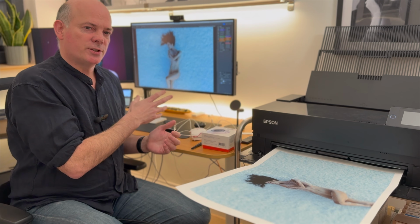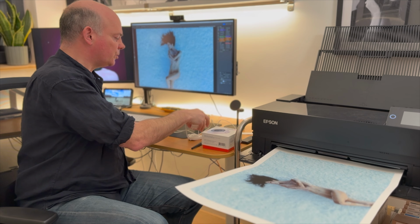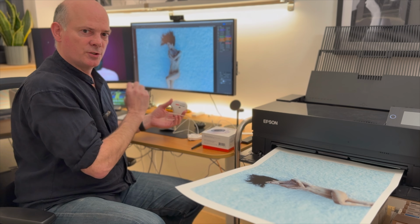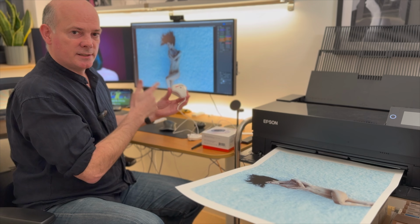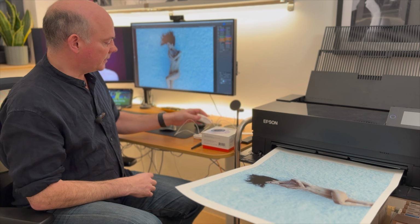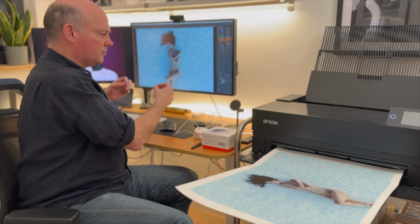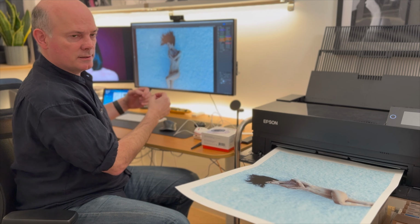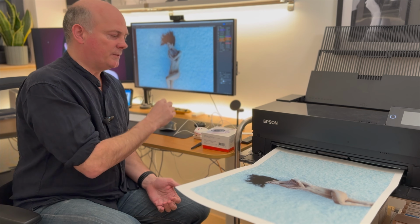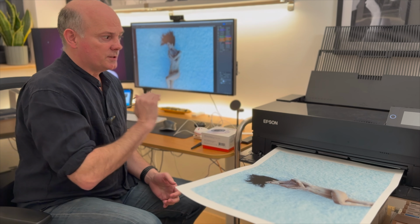But that calibration can change over time. So you want to make sure that the monitor is consistent to that RGB standard. And the best way to do that is to use a monitor calibrator. I'm using one by Datacolor, and you hang that across the screen, and you run some software, and it recalibrates the monitor back to RGB standard. So when you hit the export button, save the file to a JPEG, it's going to embed the right color profile, and then send it to the printer.